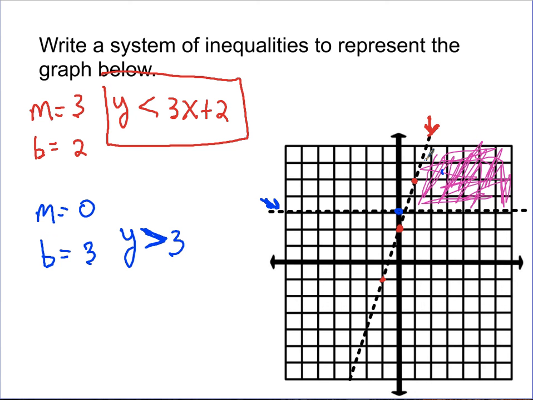That's it for today. You need to be able to graph two inequalities on a coordinate plane, find where the shading overlaps, and identify that as the solution. You also need to look at graphed inequalities and write the system of inequalities that matches. It's similar to what we've done before, so hopefully it won't give you too much trouble. You have a worksheet to complete today. I'll be back for first hour Wednesday but out for fifth hour. We have a test Friday, so I'll be back Thursday for review. If you're struggling, send me an email.